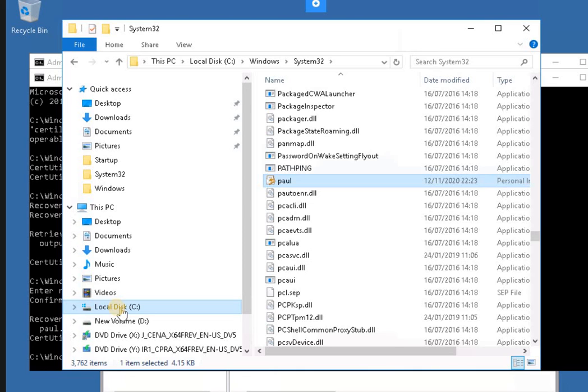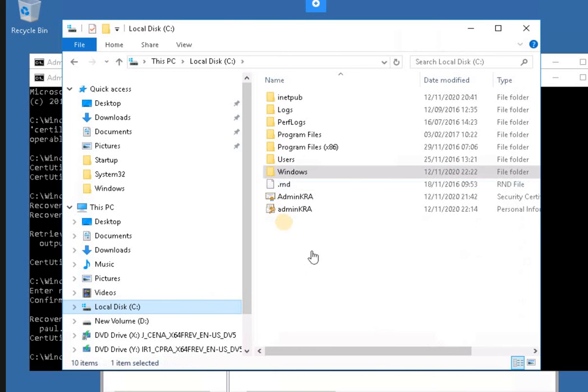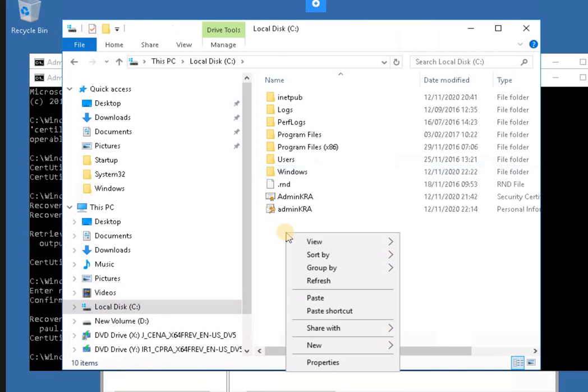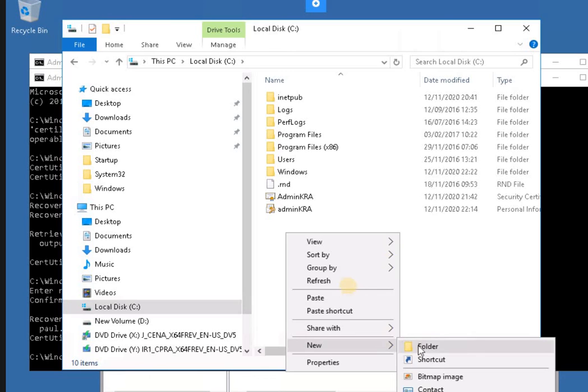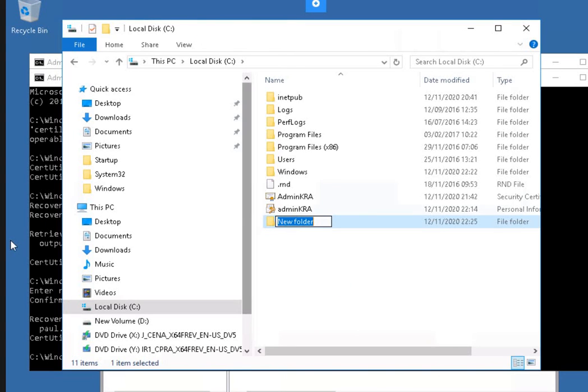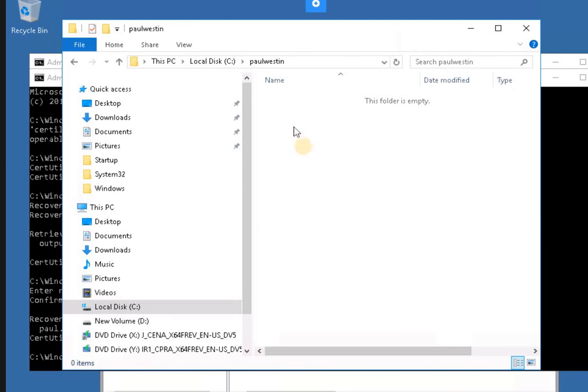So here, create a folder here. And then paste it.